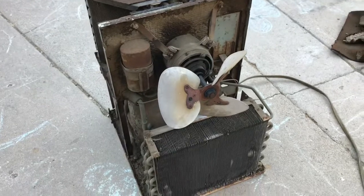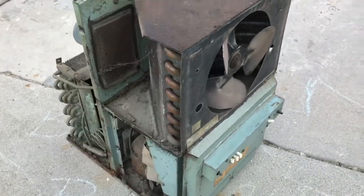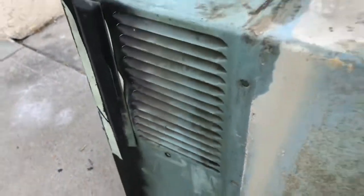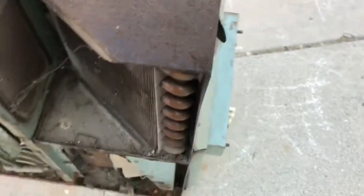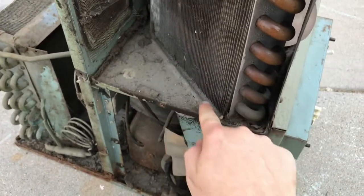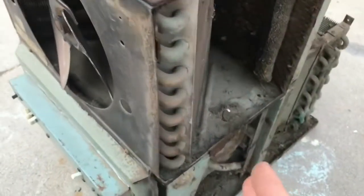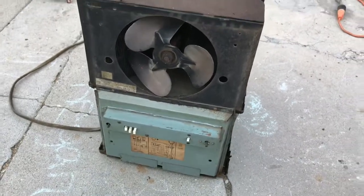That's what I would call a successful pick - that is pretty darn cool. I hope you all have enjoyed it as much as I have. Now, a friend of mine pointed this out - see these openings on the side of the casing here? I could not figure out what they were for. I was thinking maybe to clean the coils or something, but he suggested something and it's absolutely true. Look at this ridge right here, then look at the flange along here - there would have been filters that slid right in here on both sides. Filters that slid in to filter the air on both sides - to clean the air. Isn't that cool?